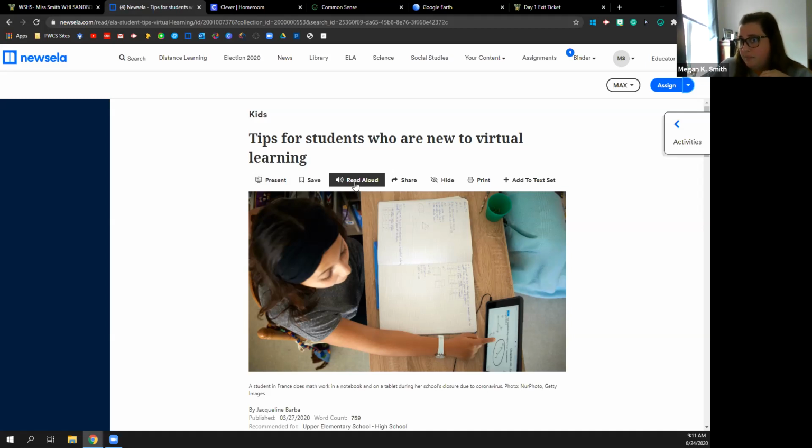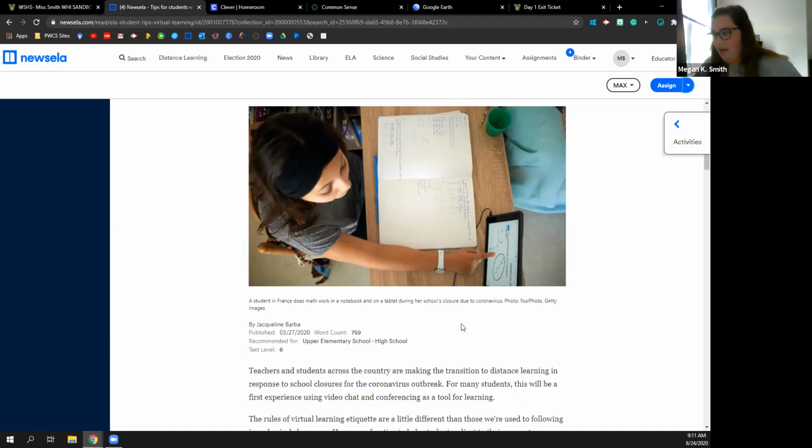And my thought process was to use this on Mondays as maybe a warm-up reading for when they're doing their asynchronous activities. And actually, if you assign it to students and they push the read aloud button, the article will read it out loud. You can share. If they really want to print it, they can. And then adding to a text set, which I can talk about later.